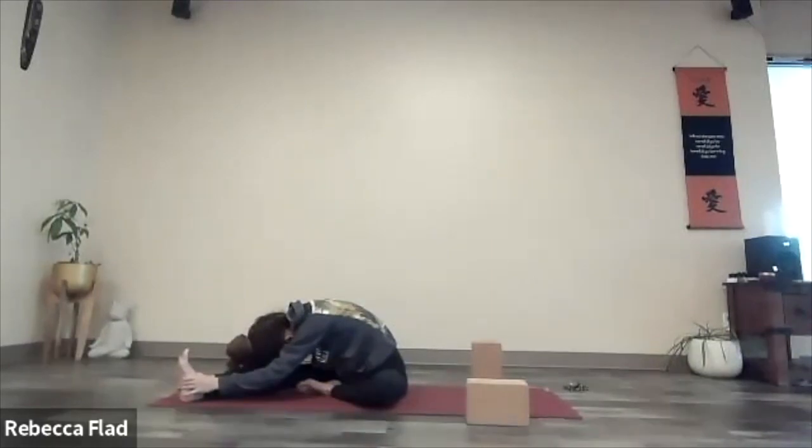Let the head drop and be heavy. Let the mind settle back down on the breath, watching it flow in and out of the body. Letting each breath soften the body a little bit more.